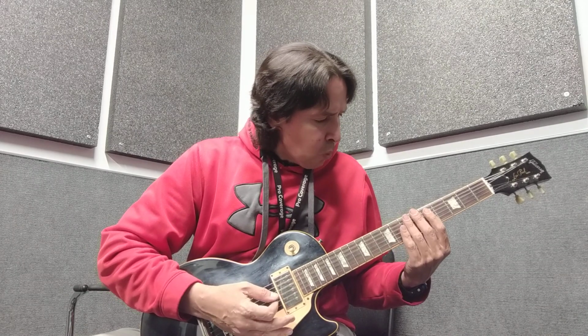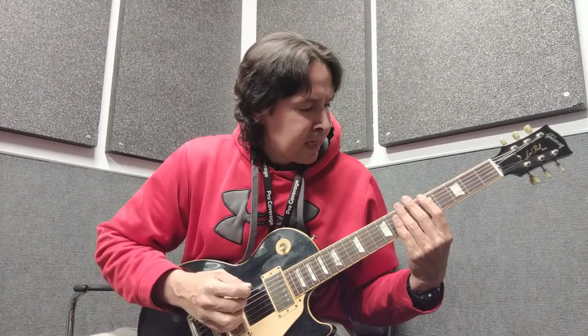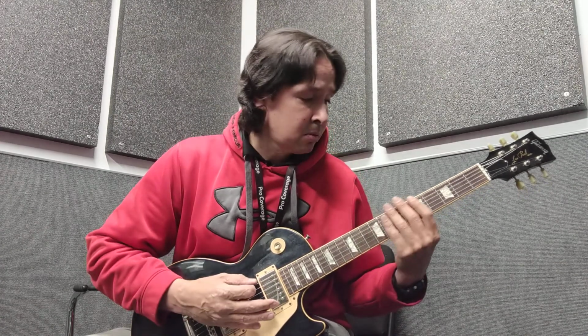So work on these exercises. I'll tab them out and throw them on my YouTube and Instagram and my Facebook pages and everything. But for the most part, it's an easy idea. Basically, you've got to learn how to do the chickas, and then add in the chickas in between your notes when you're playing the pentatonic scale for practice.